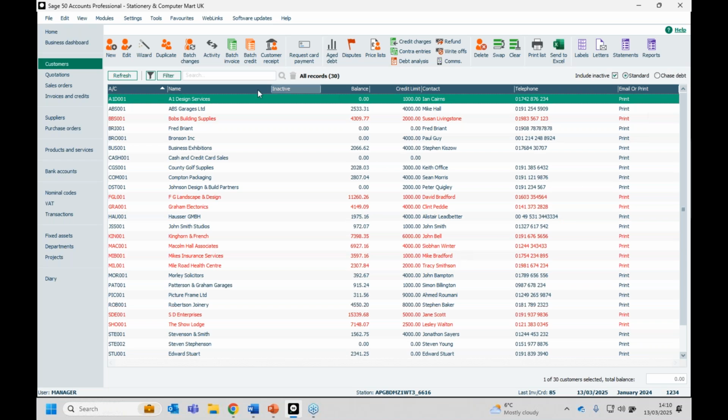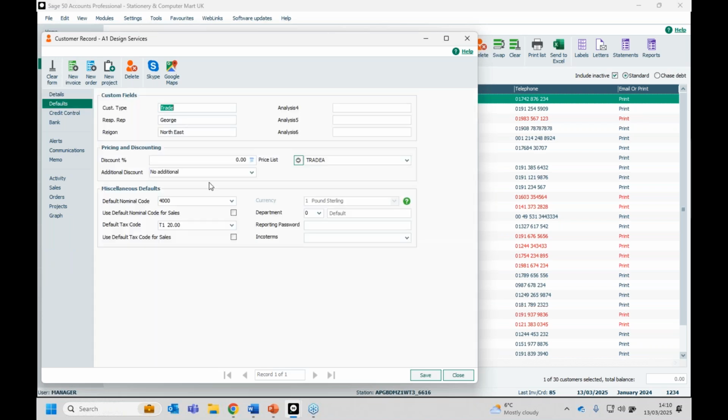Now, pop back into that record. We'll pop back into that defaults tab. These are free type boxes, so you can put numbers and letters in here, but you cannot restrict what is typed into this box as it is a free type box. So you do want to make sure that everyone's being careful, as there might be a spelling mistake or a typo. Just be mindful of that. It is a free type box. So if I was to put a D at the end of that and click save, it would save that.